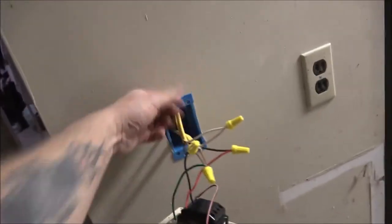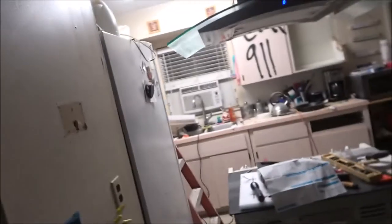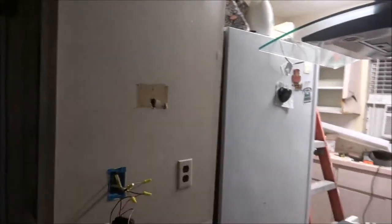Yeah, I only had to get up in the attic once, and I had to cut a hole in here to get to my wire, but it is what it is. That's no big deal because it's going to be a closet anyway. Usually when you guys cut these holes out, you just knock them in and let it fall down. I wasn't thinking about that on this one. I cut it, knocked it out, and I'm going, oh, crap. Now I got to cut another piece to put in there. So, all right, let me get you on the stand.